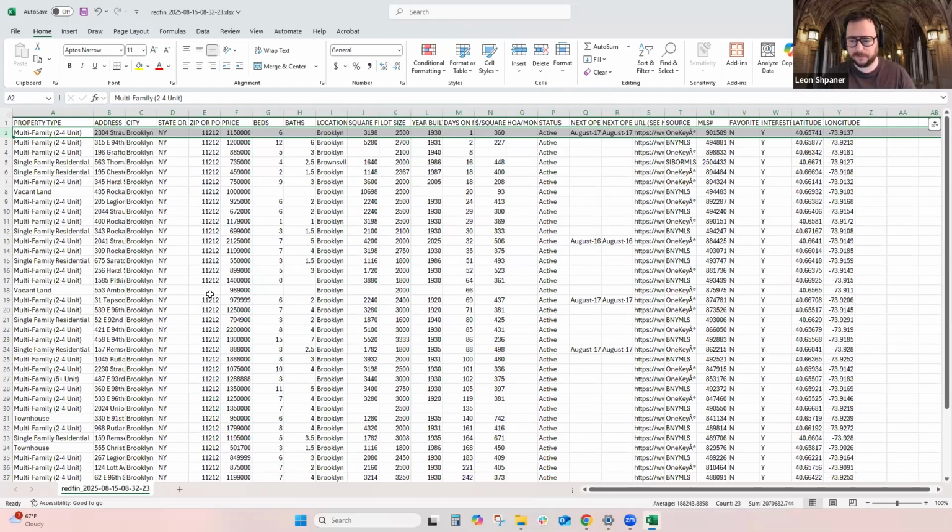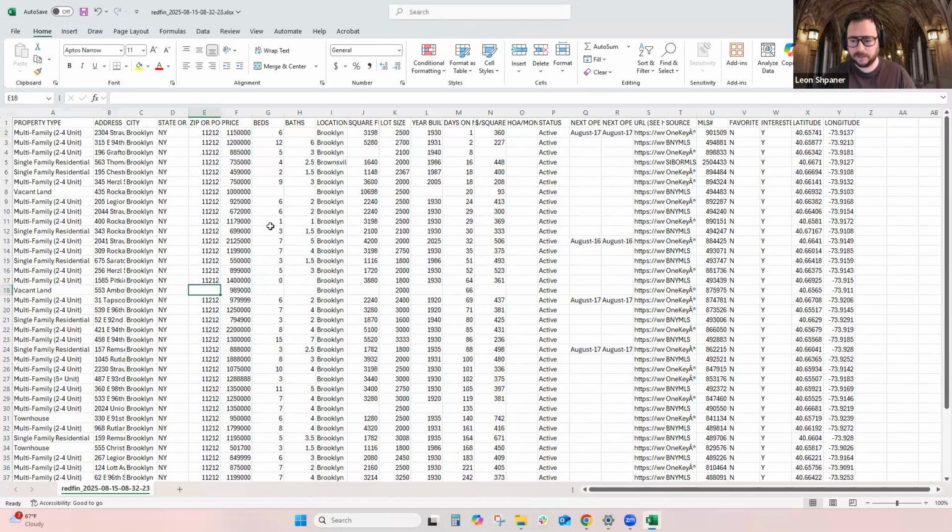There's missing data here, for example, for the zip code, which is fine because it wasn't available at the time of collection. So same here for number of beds, or here for number of baths. And I'm just going to give you a little bit of a time travel to the future scenario here. When you do build a predictive model, you will see that you will need to fill these missing values with something like the average, for example, because the model cannot take in missing data. But that's a different type of missing data.